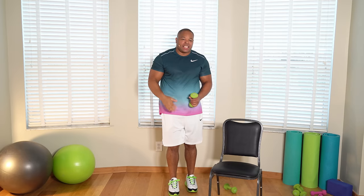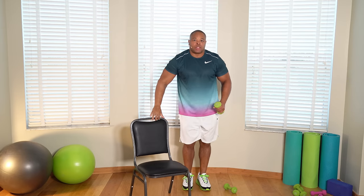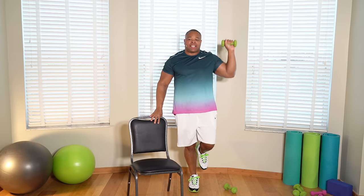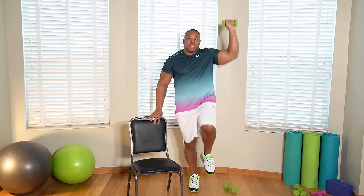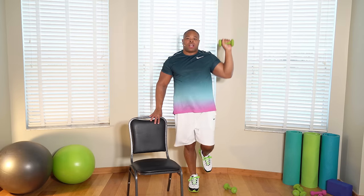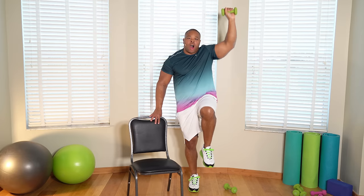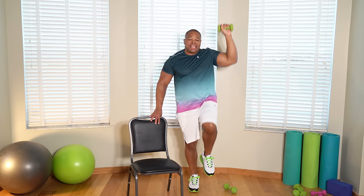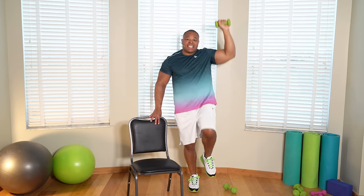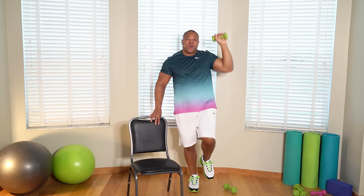Wow, I can feel those in my legs and my shoulder. I'm going to do the other side. Same way, guys. Same thing. So I'm going to swing and press. Just like this, okay? Knee comes here, and I swing and press. Good. The leg never hits the floor. You see that working? Shoulders, legs, low impact, no high impact here. All low impact. That's it. Breathe. 10, 9, 8, 7, 6, 5, 4, 3, 2, 1.